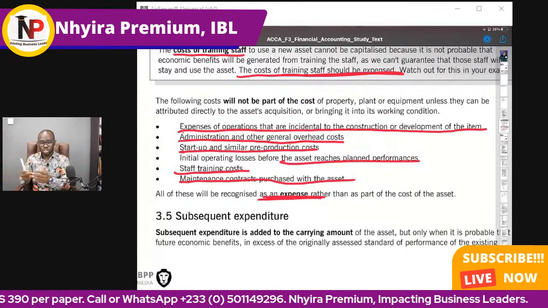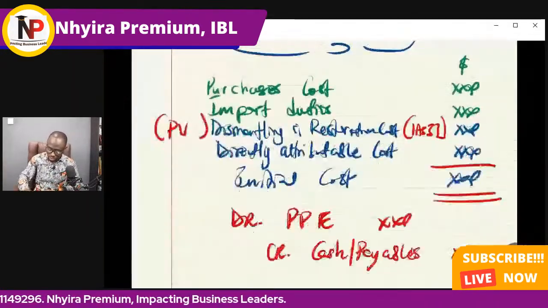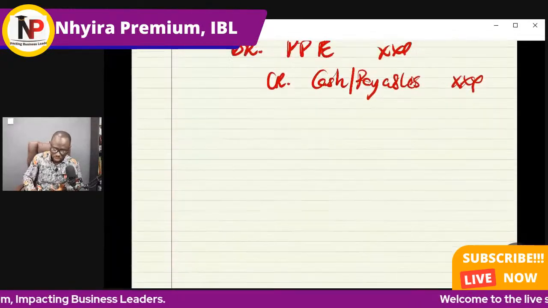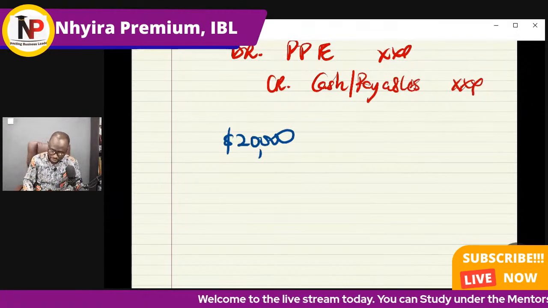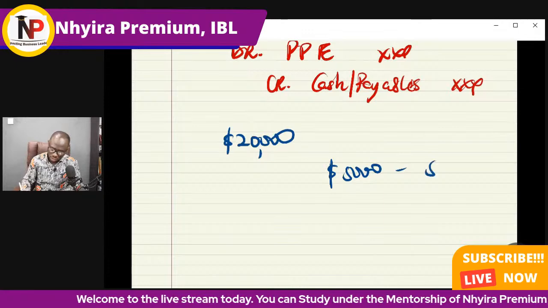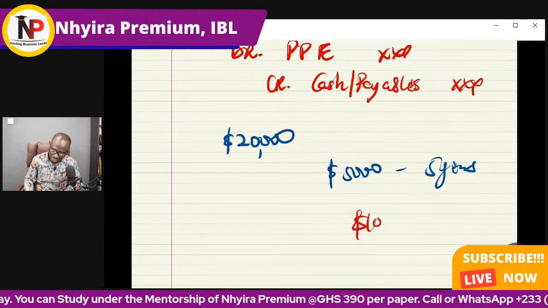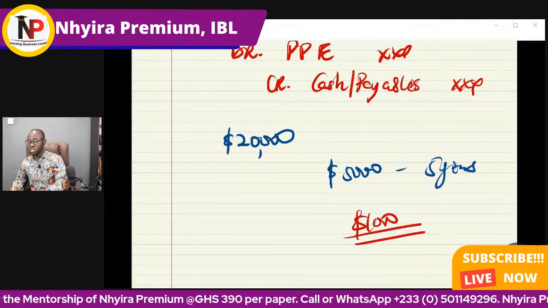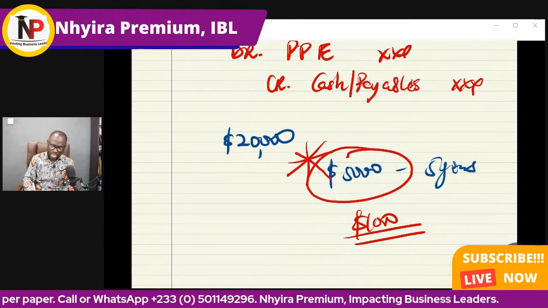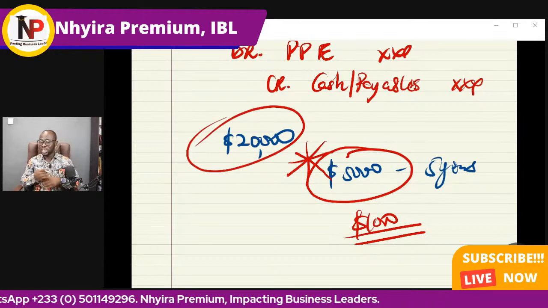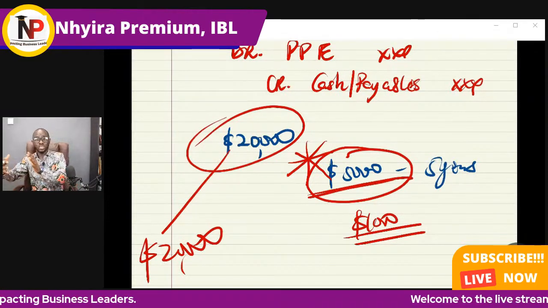Did you get that well? So we bought an asset. Let me bring this up. So we bought an asset for, let's say, $20,000, and we sign a maintenance contract of $5,000 for say 5 years. Which means that hypothetically we're going to be spending $1,000 every year. What are we saying? We're saying that this 5,000 cannot be included in the initial cost of the asset. The initial cost of the asset will still be 20,000, but this 5,000 will be amortized over 5 years.